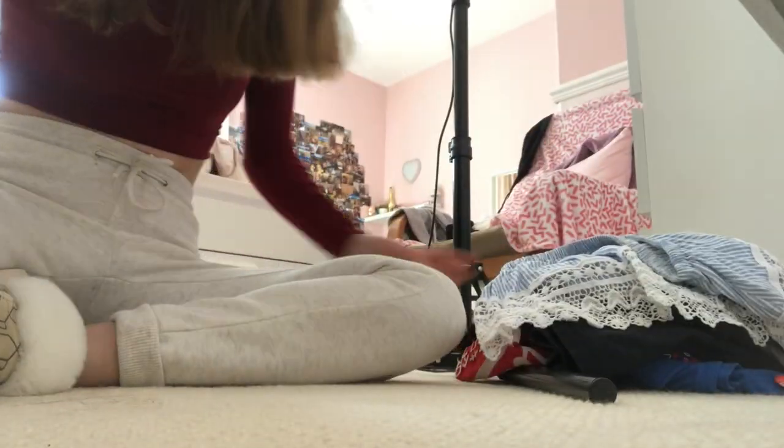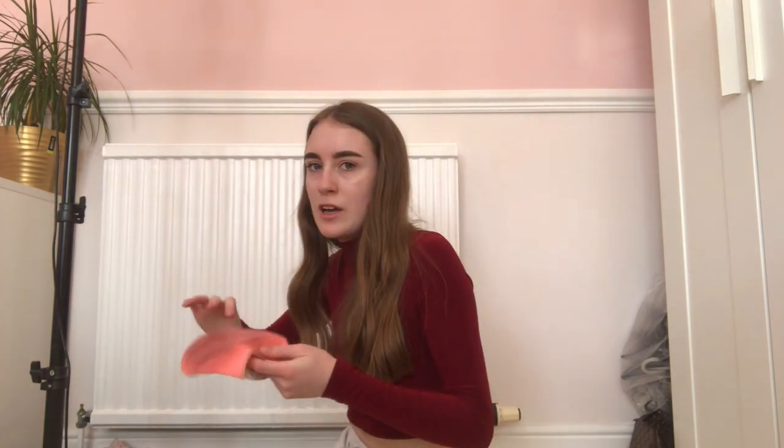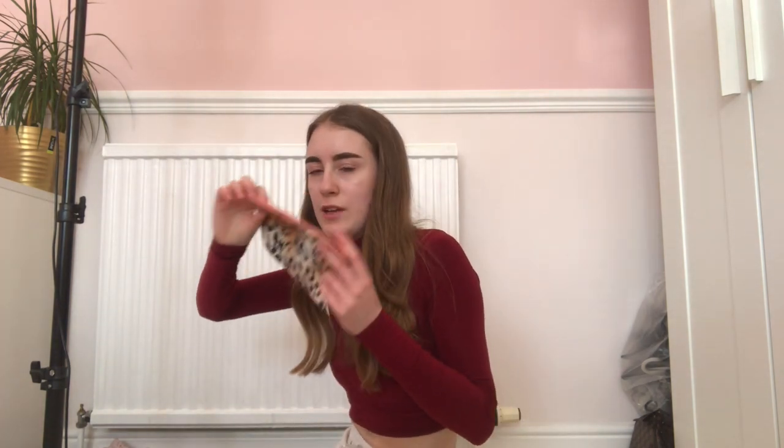I'm going to need to fold all the clothes I've thrown out, because they'll be going to charity. I'm also going to sort all these clothes out down here. I've washed my fake tan mitt — the fake tan has stained it, as you can probably see. I'm drying it on the radiator for now. It still smells like fake tan though.